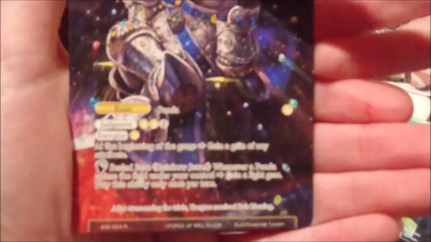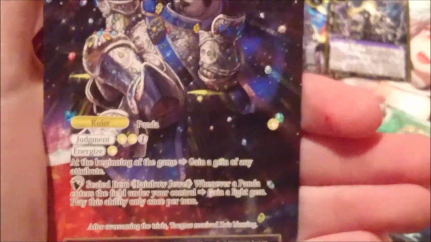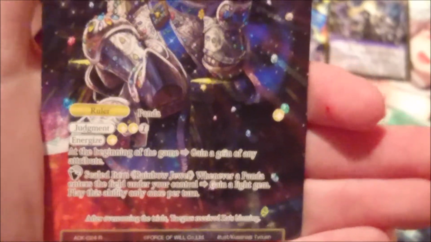The only difference is that, if I can get the camera to focus here, focus please, on the text, so we can actually read it. That'd be very nice. No, do you not want to do it? There we go, that's a bit better. Sealed item, a rainbow jewel. Whenever a panda enters the field under your control, gain a light gem. Play this ability only once per turn.